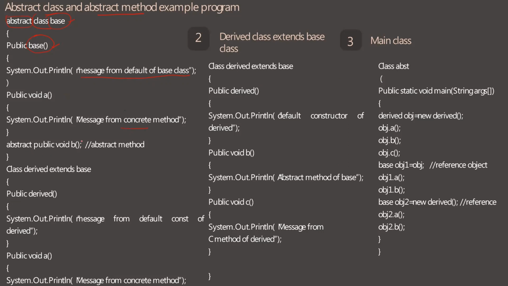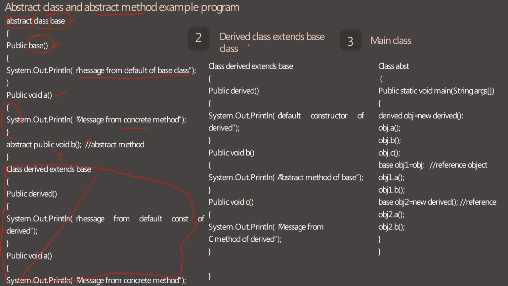Then you can see here, this is an abstract method. You'll see the difference between the normal method and abstract method. In a normal method, you're writing the function and you're writing the definition here itself. Is that point clear? Whereas for an abstract method, you are just writing a function call or a prototype, but you're not defining the definition here. You're not writing anything, right? So this is an abstract method, abstract public void B, right? So this I'm going to remove because already it is there.